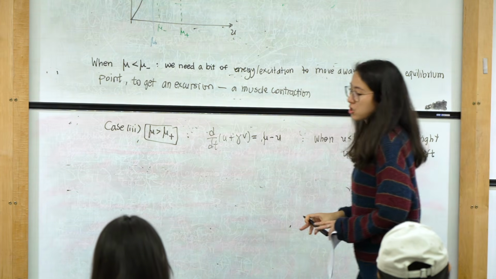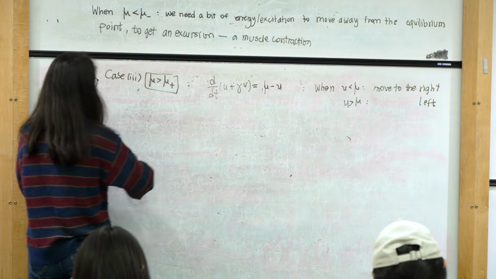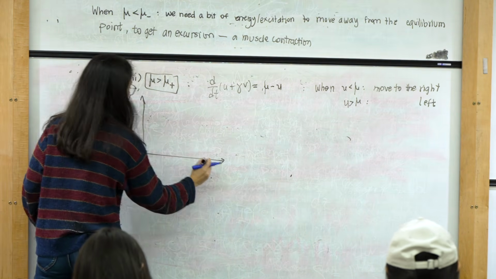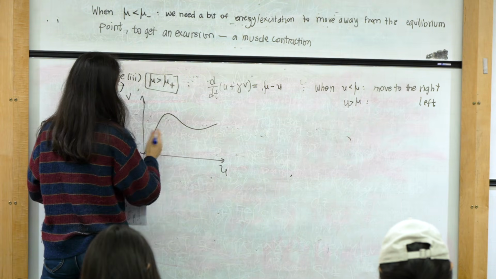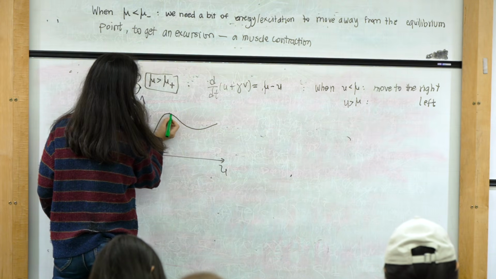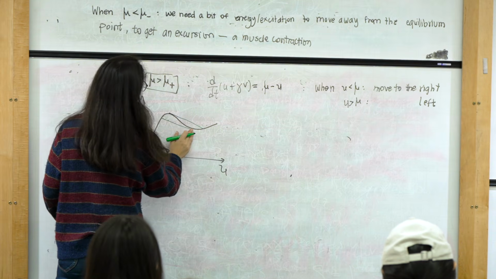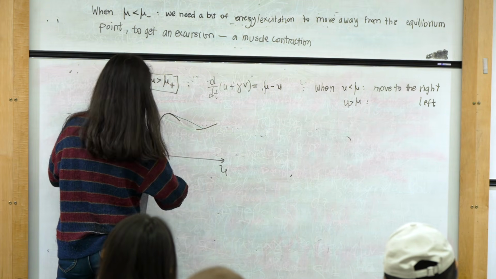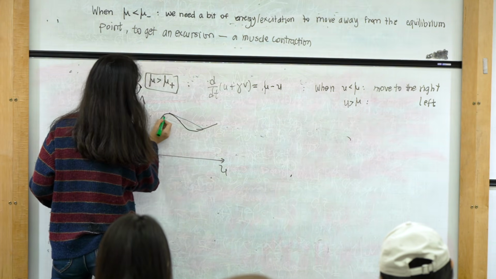So the final picture is this. V, u, we have this. I feel like every time I draw it, it gets progressively worse. This is supposed to be deeper so that I can draw this. Okay, this is like that.